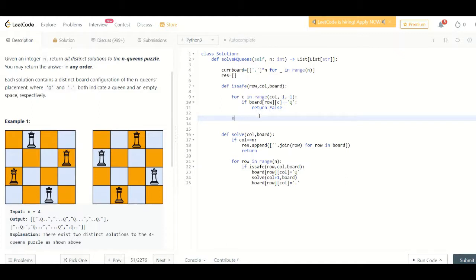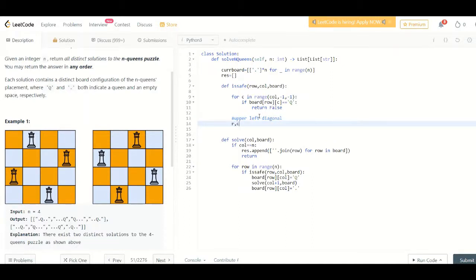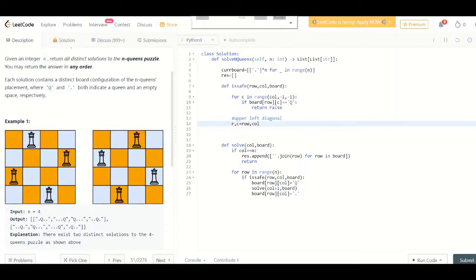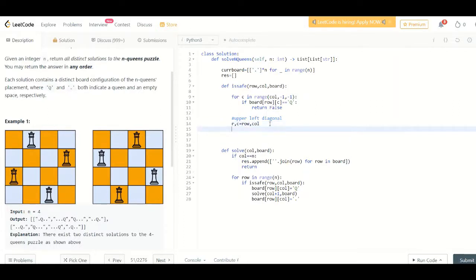So for going in the upper left diagonal direction, what are we going to do? Let's do this. Row, column. Oh, sorry. So what we need to do, while r greater than or equals to 0, because we are decrementing it, right? So if I want the upper diagonal, if my queen is here, I need to decrement one row and one column, right?